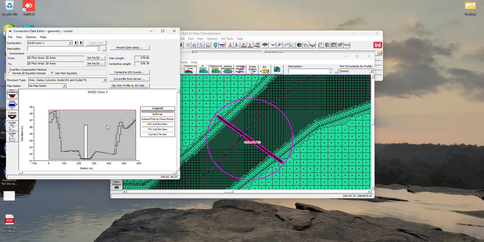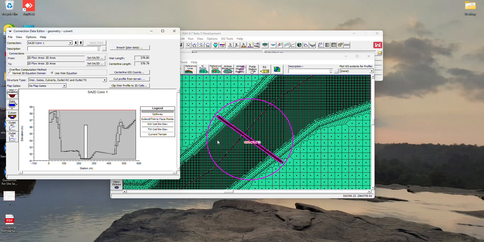So the model will understand that this is impervious and a levee. This is a levee of approximately 98.5 meter elevation, so it will stop the water which comes from this direction. Then you have to give one opening, or one, two, three, four. How many you can give depends on the river width, flow, discharge and everything. On that basis, you have to design your culvert size, shape, everything. So you have to give one, two, three culverts based on feasibility.